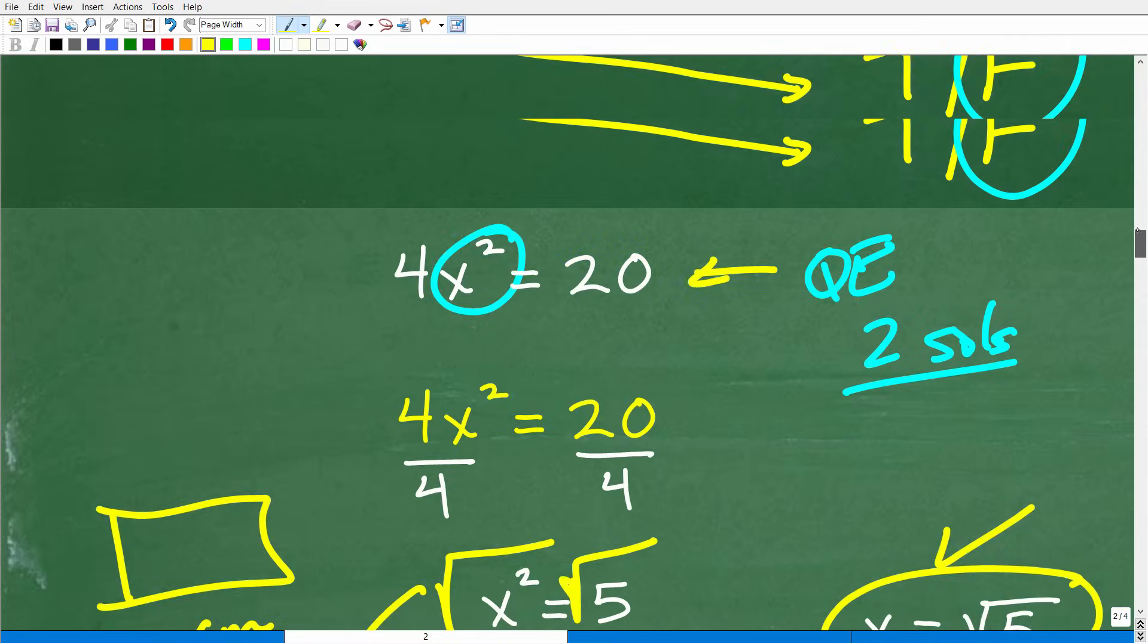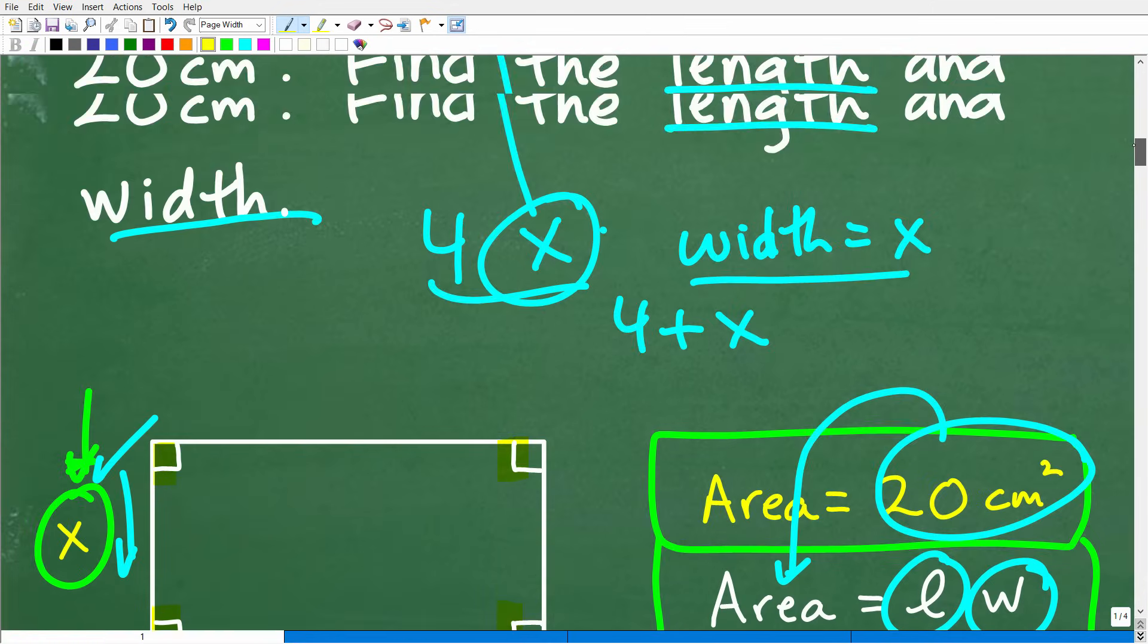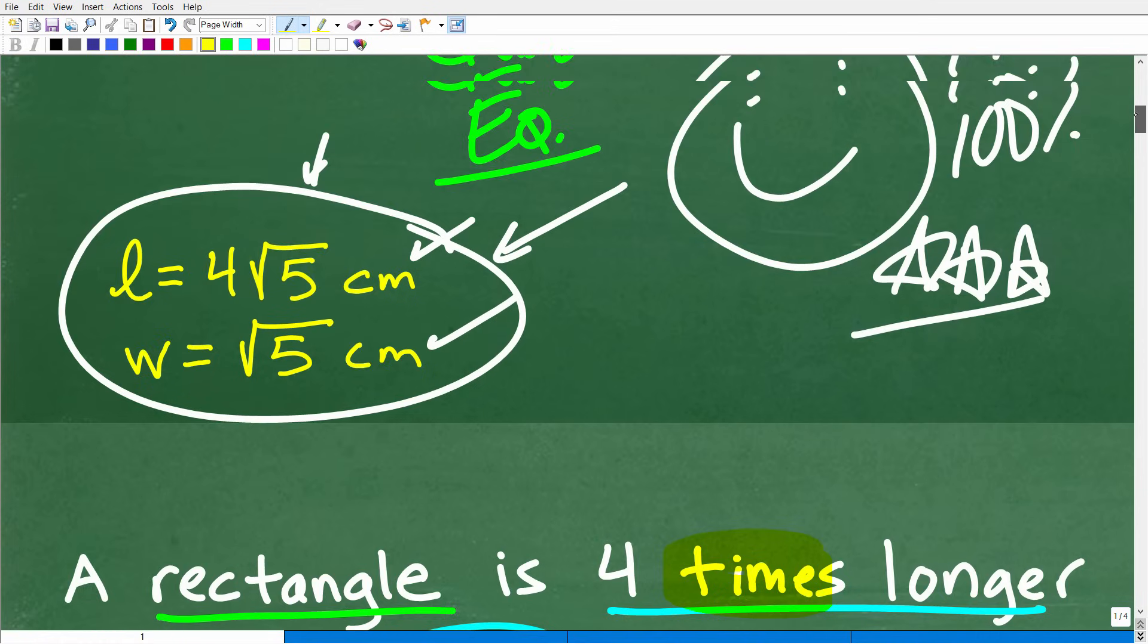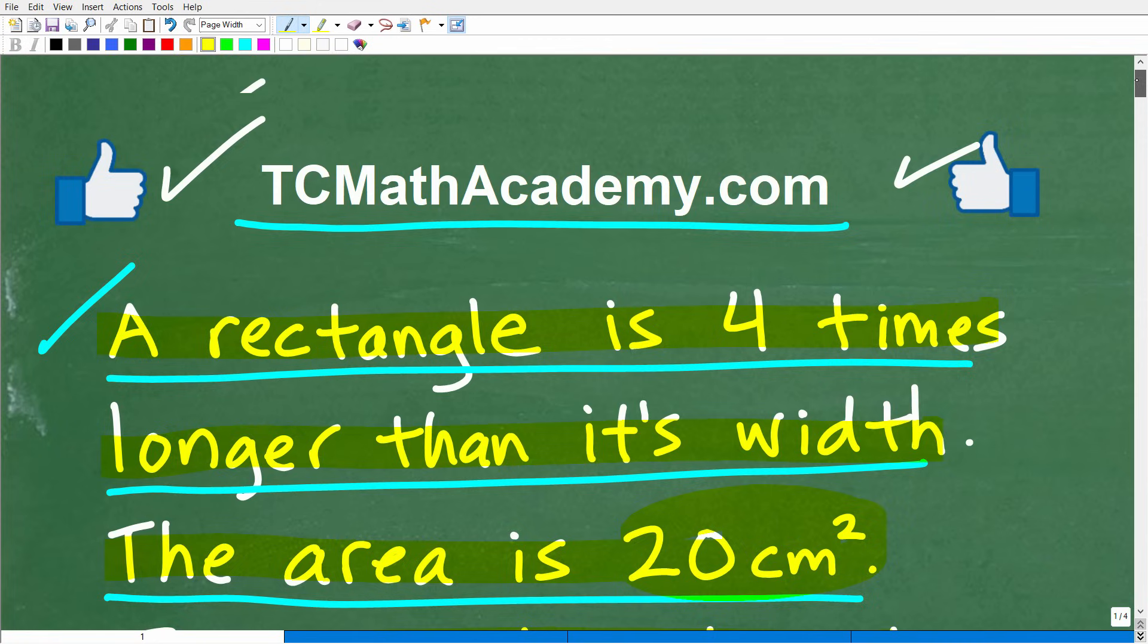Okay, so again, we're dealing with algebra word problems. And depending upon what topic you're studying in algebra, whether it's systems or quadratic equations or linear equations or exponential equations, it doesn't make a difference. You're going to have word problems in these various particular topics. So how do you get better at word problems? Well, before you start doing a bunch of word problems, make sure you have the underlying skills first. Okay, so make sure you know how to solve quadratic equations, linear equations, et cetera, et cetera. And then apply those skills to solve word problems.